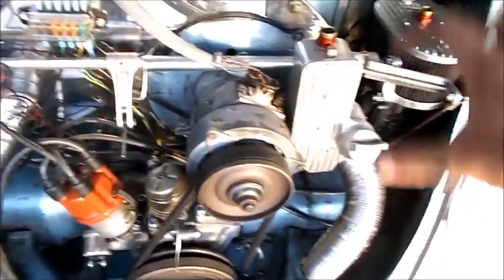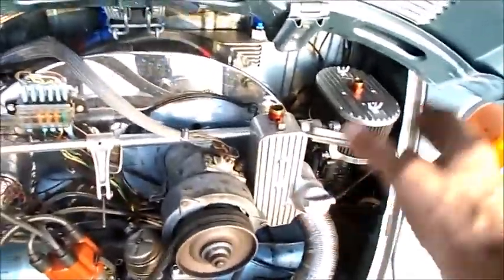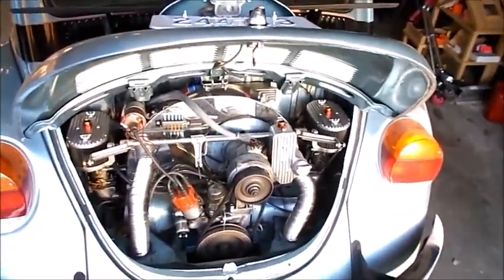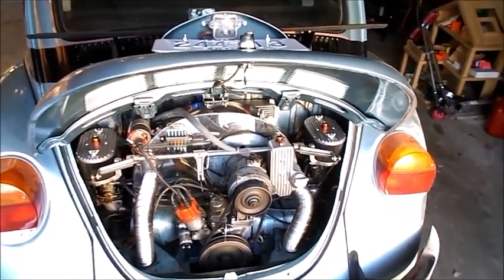Got the power of those other jets back in. Geometry, I'm going to have to pull my breather apart somewhere over in this side over here, and then resolder it, repaint it, whatever. Not too critical. But yeah, this is good. Oh, it was nice driving around. A little bit more power with these jets.